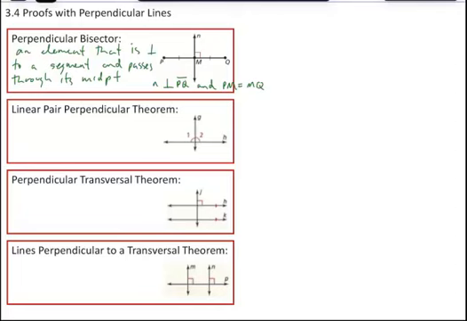So again, I'm going to write them down, show the equation or statement for them, and then we'll move on to the things that will be the heart of what we cover today. But the linear pair perpendicular theorem just states that if two lines intersect to form a linear pair, and that linear pair is congruent, then that means the lines are perpendicular.